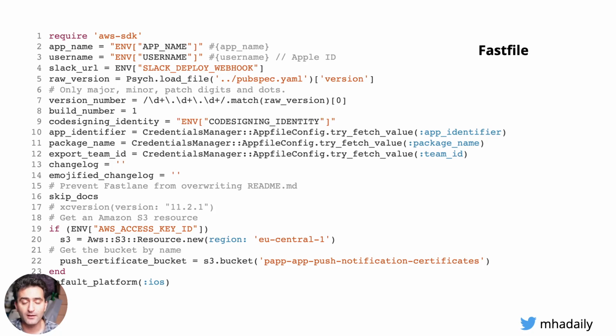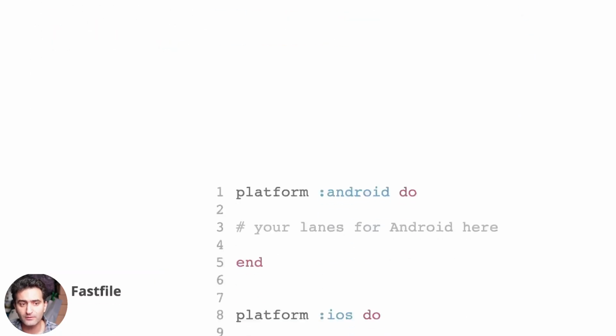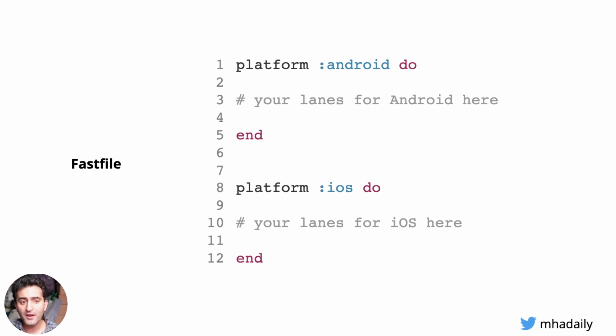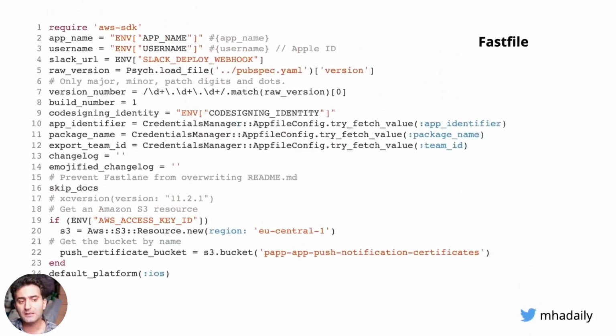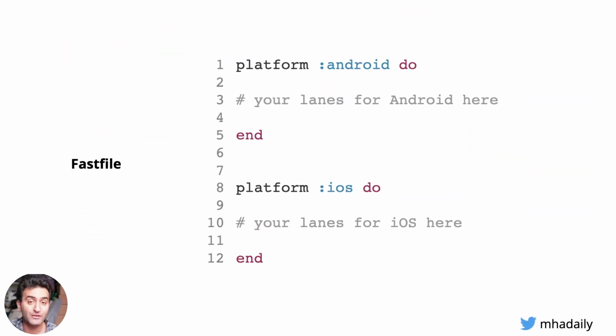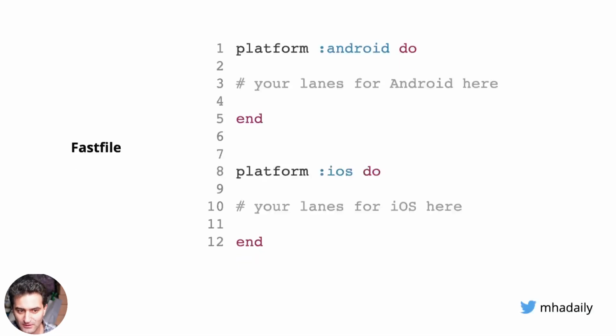So you can do a lot of things in a Fastfile for sure. You can even have different variables. And as I said, this is just a Ruby file. Technically, you can write anything. Here is an example of the platform. In a Fastfile, you can define which platform you're writing some of the lanes for. The reason that I added the previous slide is to show you that you can have these platforms in one file or maybe even split it and create a smaller module that is similar for both of these platforms. There are many things, for example, generating a changelog or creating metadata, that can be a lane outside of these platforms, which you can actually reuse inside these platforms.